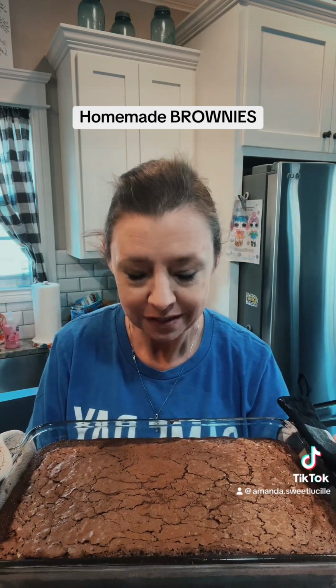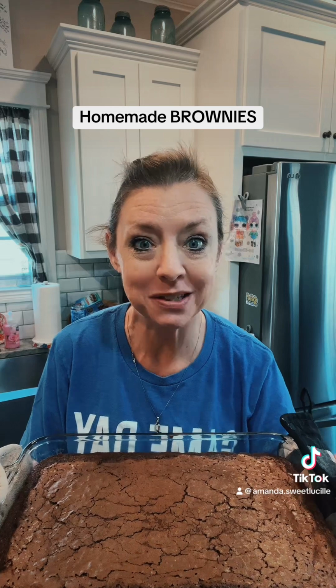You know how I always cut things out of the oven and taste test them as soon as they get out and burn my mouth. Guess what? I can't do that with these brownies. These have got to set and cool for 1 hour. Oh, the smell of this is going up my nose. They've got to cool for 1 hour before you can touch them, cut them, anything. So you got to have a little willpower. To me, that's kind of hard, but I just got to do it.